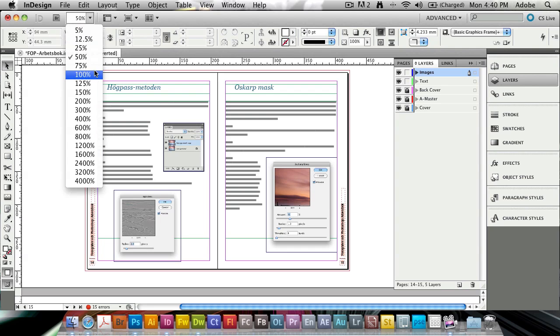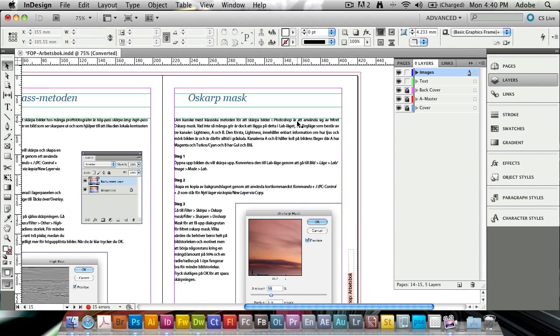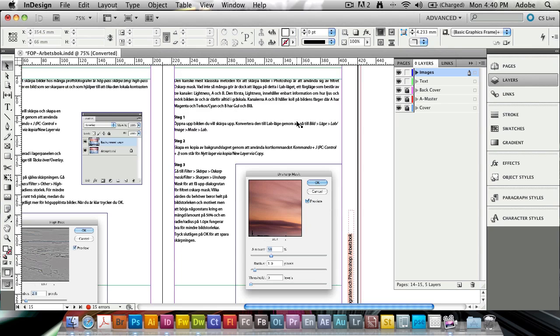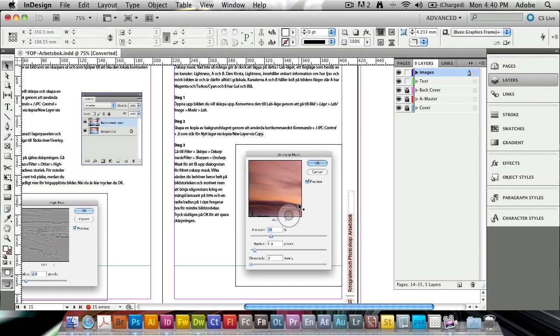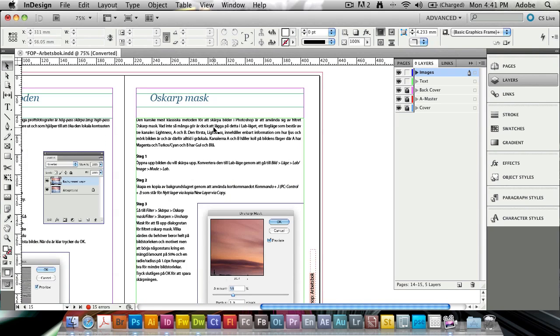I have a design right here, which is basically made for print design. It's a workbook for a course. And I have all these different images that are floated to the left or floated to the right that I'd prefer stay with the same bit of text right here. So this image of the unsharp mask dialog box in Photoshop should stay with the unsharp mask instructions, and it should stay with step 3 and be floated the way it is.